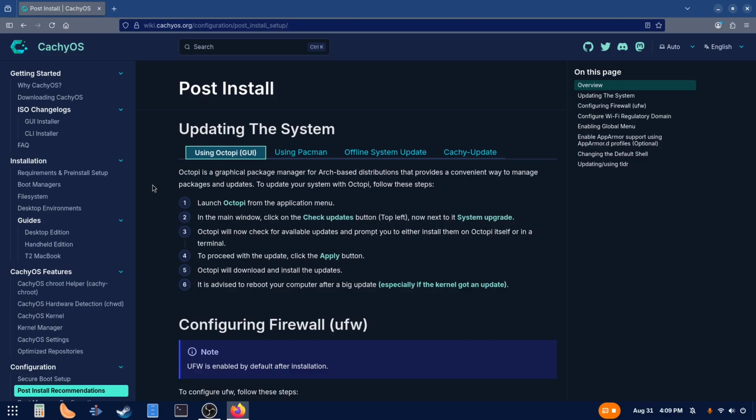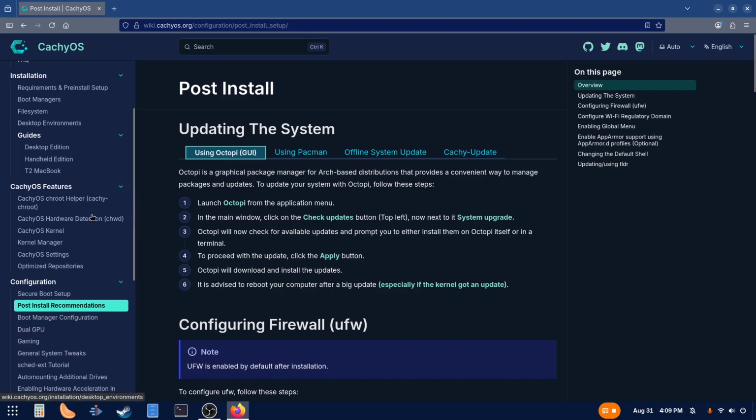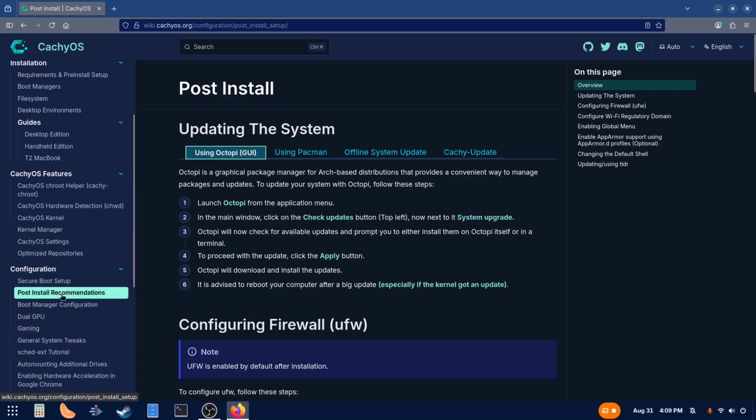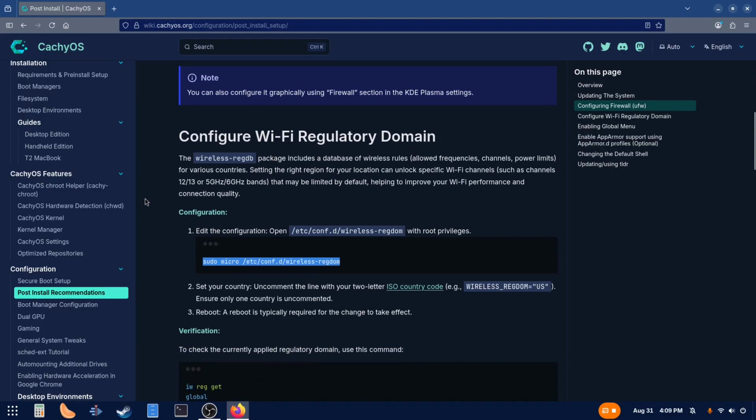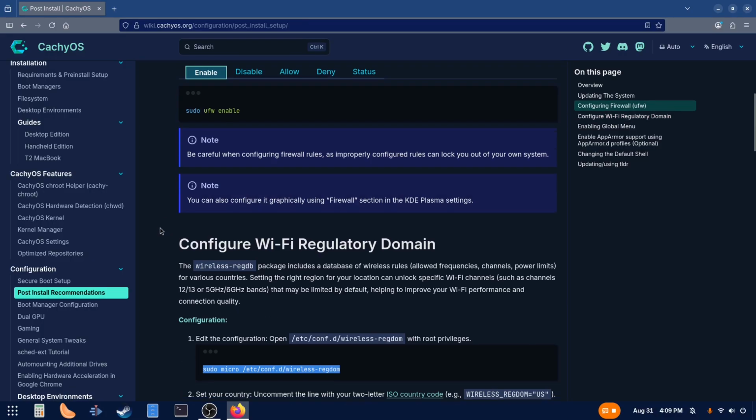Now that I'm diving into it more, I thought from what a lot of people were saying that this was going to be kind of like plug and play, which mostly is, but as you can see, unless you came to read this, you would not know about configuring your Wi-Fi and all that stuff.